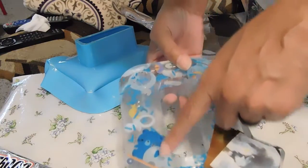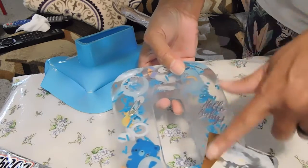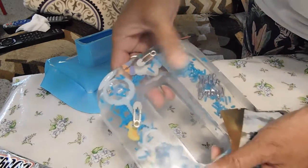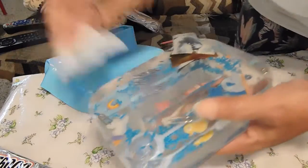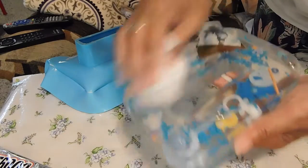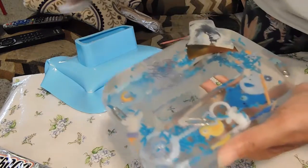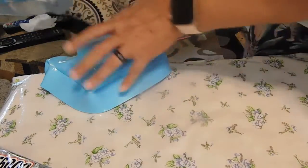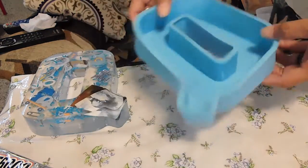There are a few bubbles inside of here. This is not as clear on the front as Baby S's was. And I don't know if it's because of the spray I used or the mold, because the mold is from a different place. Not really sure. But let's go ahead and get Baby Q up on his stand. But hey, guess what, guys? I still have a working mold. Ta-da! Anybody else with the name Q need something?